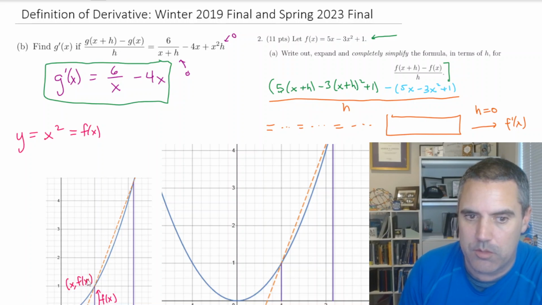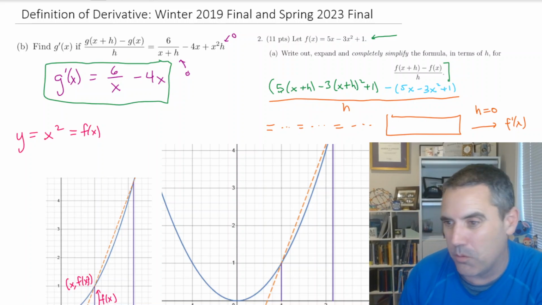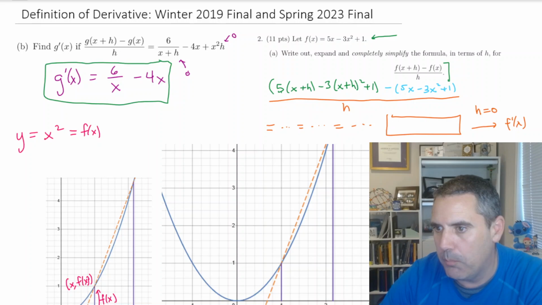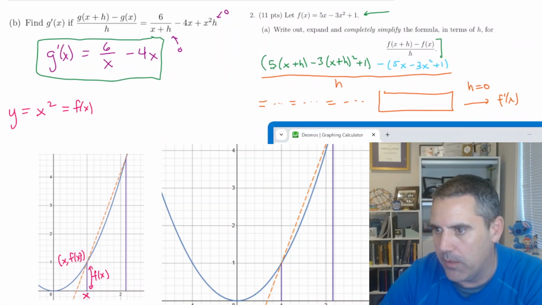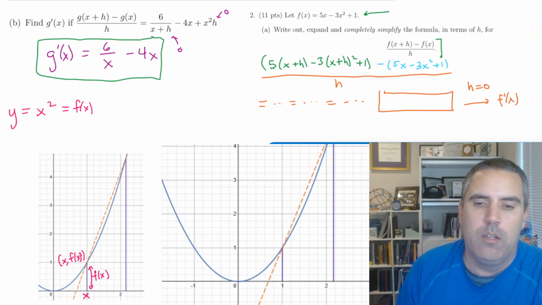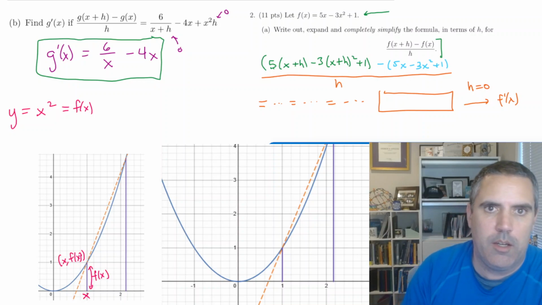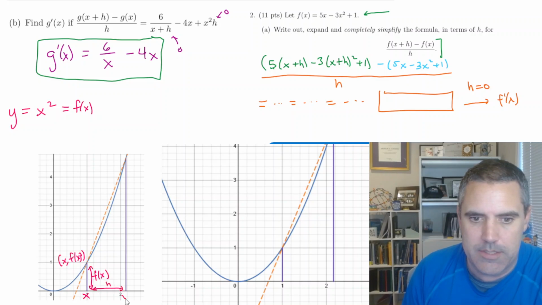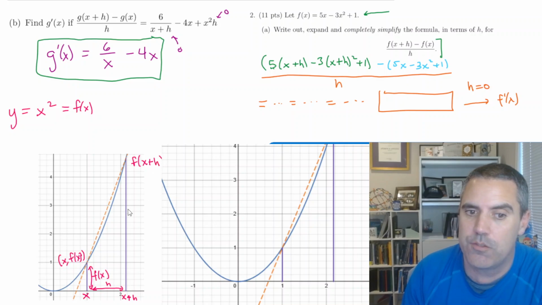I know it's a bit of notation, but that's just saying if you give me a number, if it's 3, it's going to be 3 squared. If it's 4, it's going to be 4 squared. That's what we mean by functional notation. Let me move that up a little bit. Sorry, we're catching this, but it doesn't matter. Okay, so now assume I go forward a little bit to another point. We'll call that h. And this is x plus h, and then we plug that into the function. So this is f of x plus h.